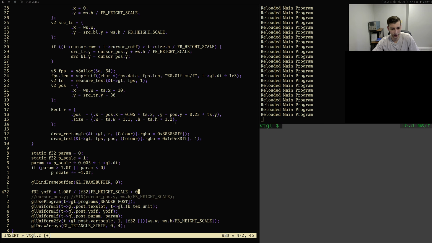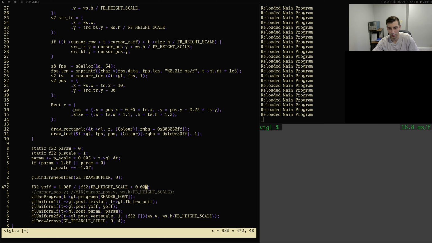If you just add a tiny little bit of fudge here, not even that much, a tiny amount.